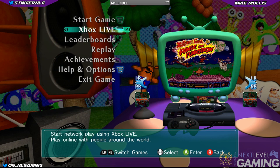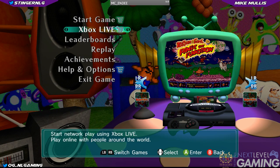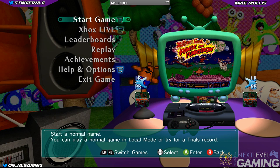And once again, this is Xbox Live compatible, and I'm sure PlayStation Plus. I got it on the Xbox simply because I knew a couple people that might want to play it with me. So you can play this multiplayer over the internet, over your Xbox Live or PlayStation. I'm looking forward to ToeJam and Earl: Back in the Groove being the same. And this is how I'm going to play with a friend tomorrow. Might try to get my wife into this too, because my wife really did enjoy ToeJam and Earl.